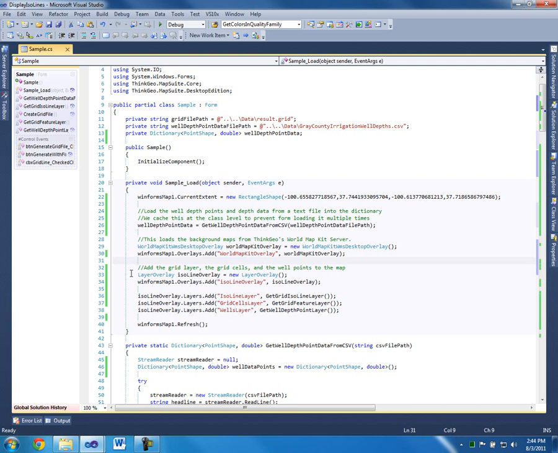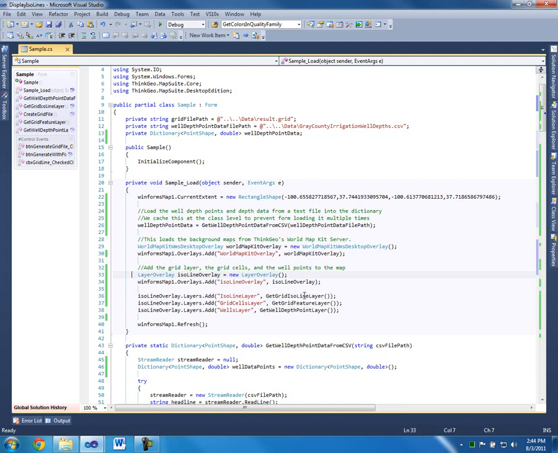And then what we're going to do is we're going to add another overlay that's going to handle all of this isoline stuff. Now, because in our sample we have this dynamic isoline layer and the grid isoline layer, we're going to be removing different layers every now and then from this overlay. So you'll see some code for that in a little bit. But in effect, what we're doing is that we have three basic layers.